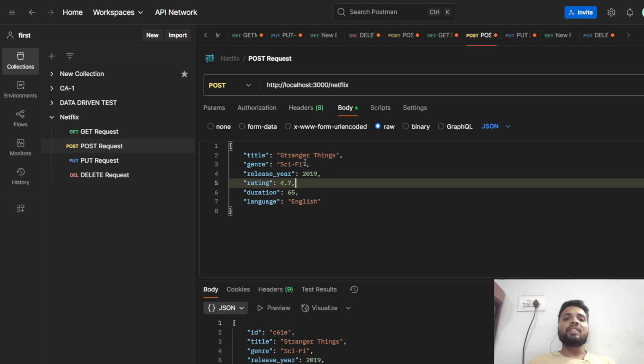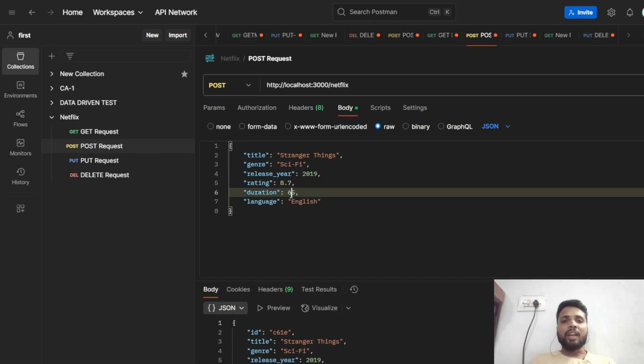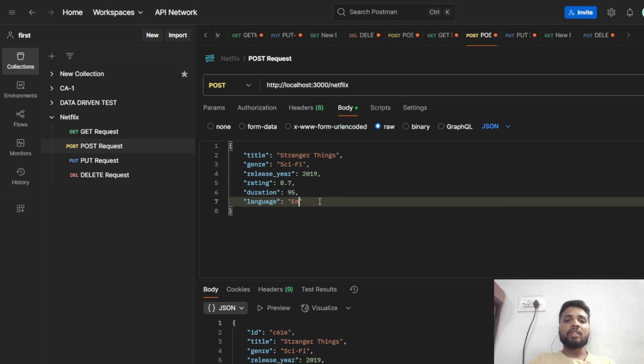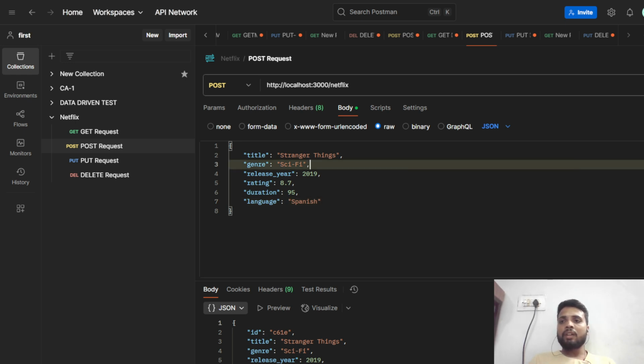I want to set the rating to 8.7, the duration to 95, and the language to Spanish. I save it and send it.